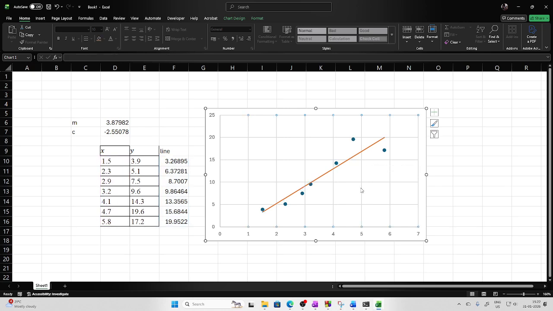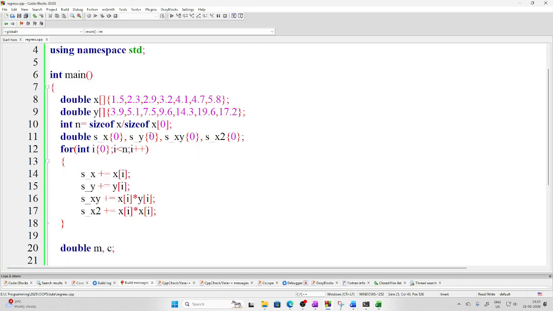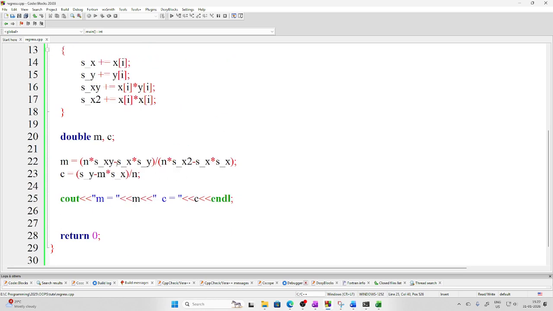Now, with the help of a C program, you know how to write a linear regression program. And this is a very simple thing. You have to have X and Y arrays, the size of the data set, then sigma x, sigma y, sigma xy, sigma x square, then add them. That's it. Use the formula and get the answer. It is so simple. So in this lecture, till this point only. Thank you very much for watching it.